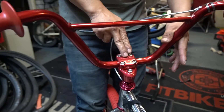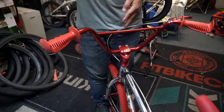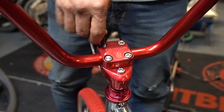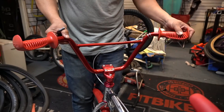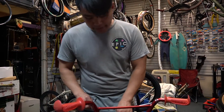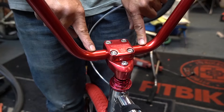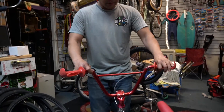Usually these kind of adjustments - the stem and all that - I like to adjust it once it's on the ground because I can see it more aligned than when it's up here and it's a little more solid. So this bike is not gonna be ridden extremely hard or even hard at all - it's probably just gonna be to pedal. So there won't be any bunny hops or pulling - I'm not gonna tighten this down super tight or even to proper torque because I just don't want to crush the bars.